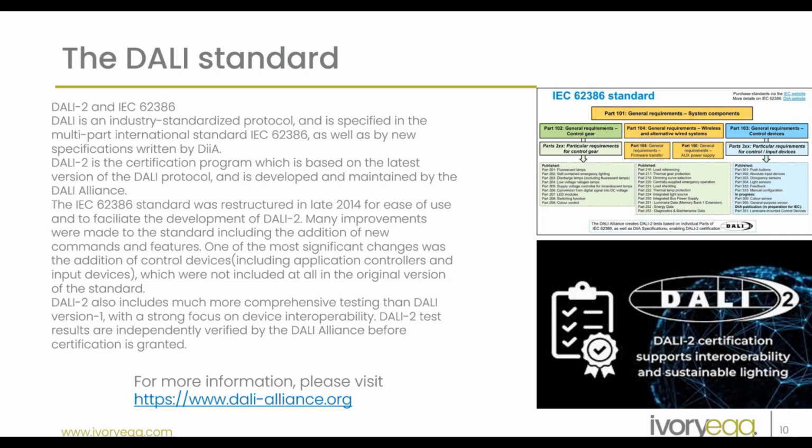One of the most significant changes and additions was the control devices, including the application controls and input devices, which were not included in the original version of the Dali standard. Dali 2 is also much more comprehensively tested than Dali 1, with a strong focus on device interoperability. Dali 2 test results are independently verified by the Dali Alliance before certification is granted. So again, when we've moved from Dali 1 to Dali 2, that's been a highlight of what the organisation and the standards have tried to pull into line, and that's the interoperability and compatibility. Everyone making sure they're to the standard.